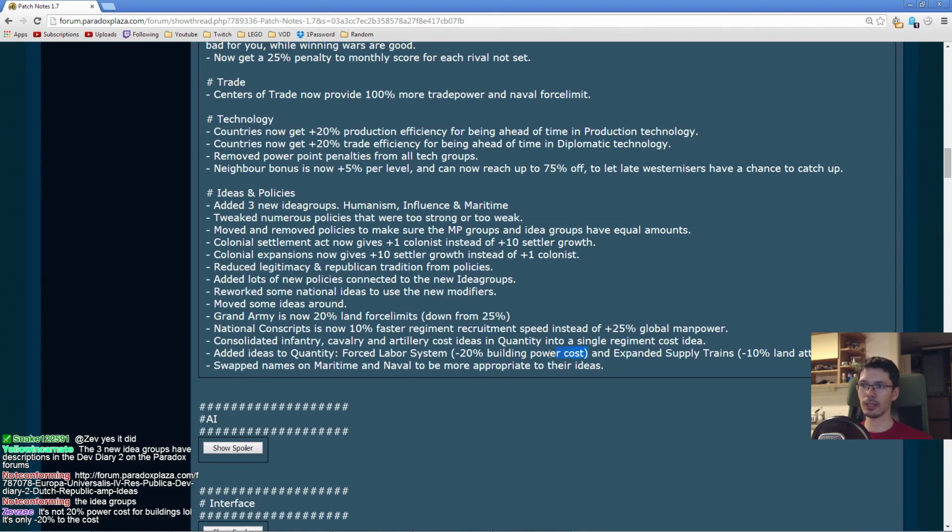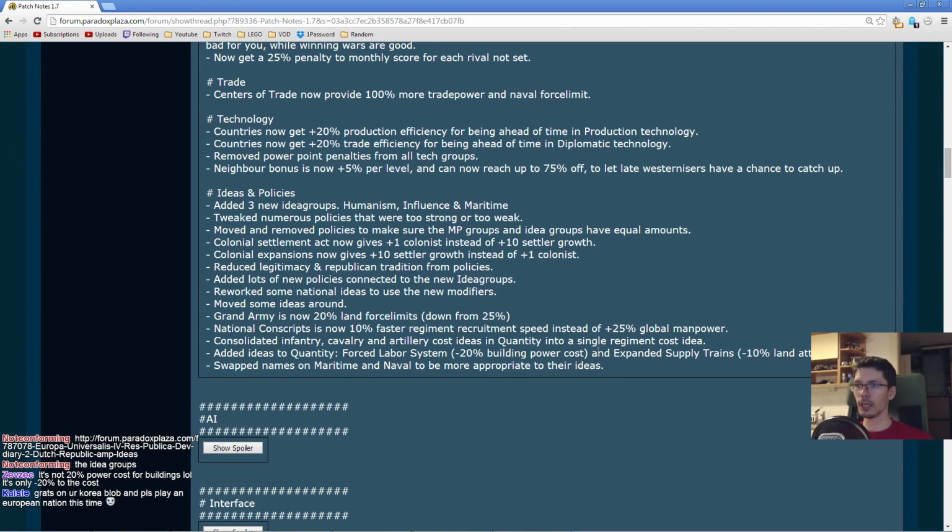The cost is in administrative ideas. There is a different idea that lowers the cost by 20%. It's in administrative ideas. This is quantity ideas. It may be, yeah.